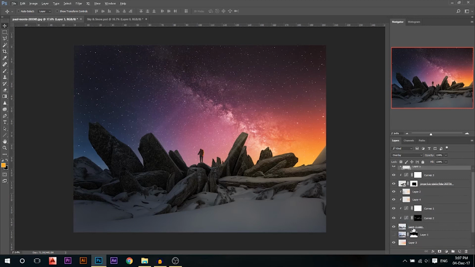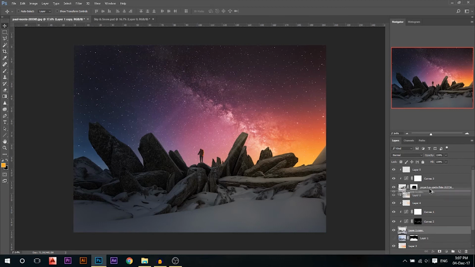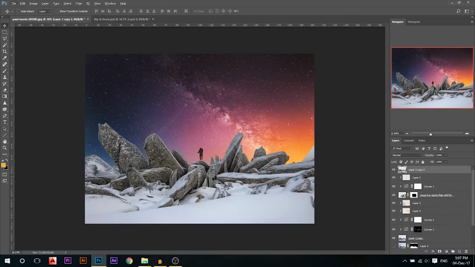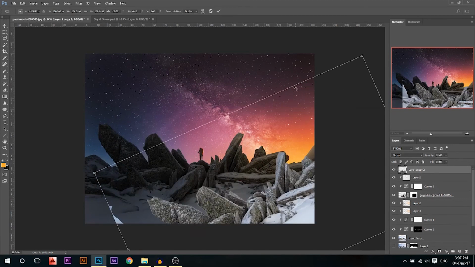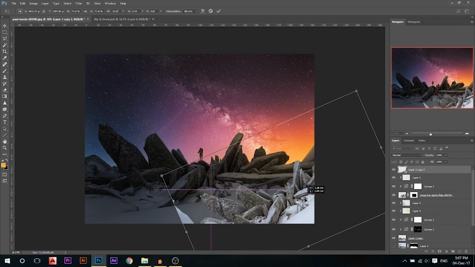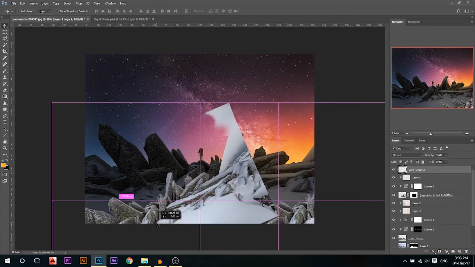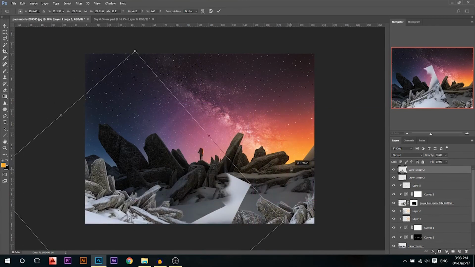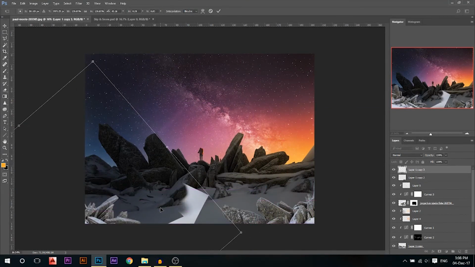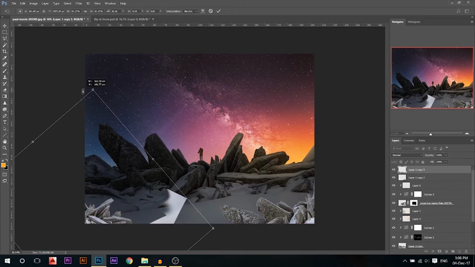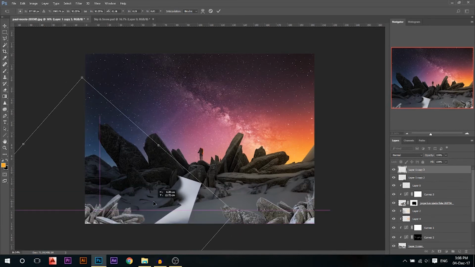I'm gonna take that layer, which is the ice itself. I'm gonna hold Alt and duplicate it at the top. Okay, now we have another copy of it. I'm gonna move it something like that, reduce its size. We're just gonna add some sort of framing. Okay, and then I'm gonna erase that part, and then I'm gonna hold Alt again and just move it to the other side. Control T and just rotate it, add different shapes of rocks, maybe reduce its size even, and put it somewhere here and get rid of that also.